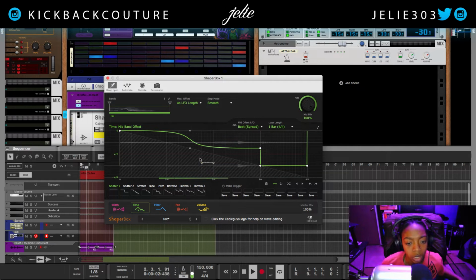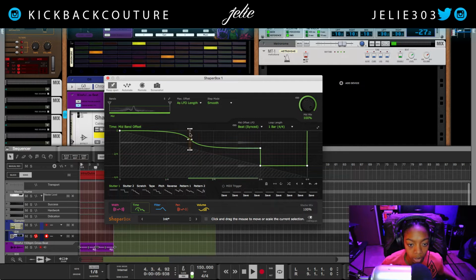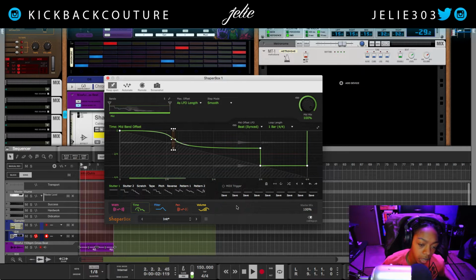And if we listen, we hear it's a little out of time, so I'm gonna turn on the metronome. I'm gonna deselect this for a second. If I hold down Alt, I can drag a box over these points, and I can move this to a different rhythm position. Turn the metronome off. Alright, cool, so I like that.